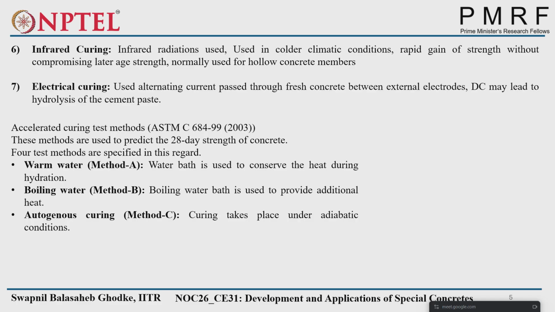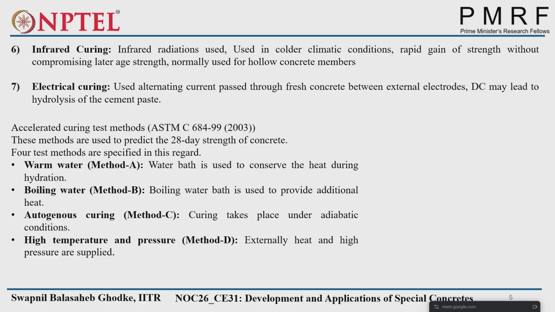Autogenous curing: curing takes place under adiabatic conditions. Adiabatic condition means there is no loss of heat, right? And high temperature and pressure: externally heat and high pressure are supplied. If anyone wants to go into more detail about this, please follow this code. We will get more idea how they use these methods to predict the 28-day strength of the concrete.